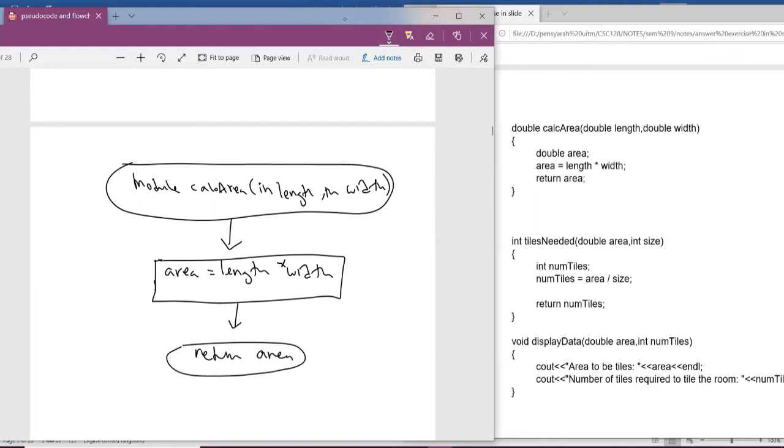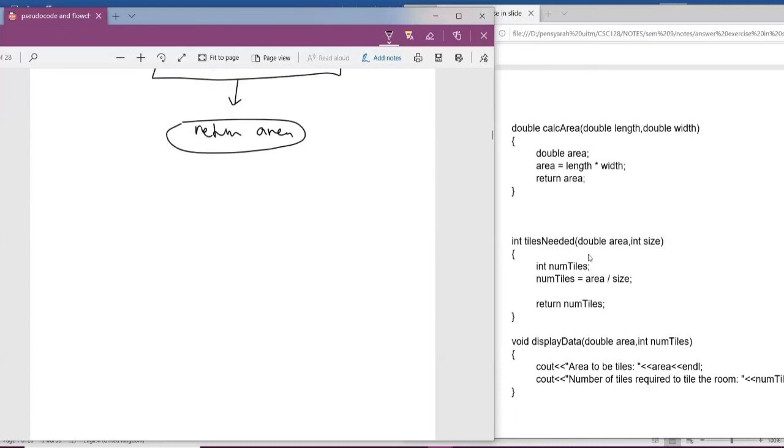Inilah contoh-contoh macam mana nak buat flowchart dan pseudocode for the function. Andai kata function awak tu ada, contoh saya bagi coding function awak, contohnya void find max.